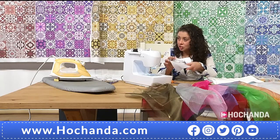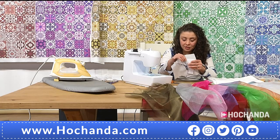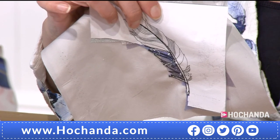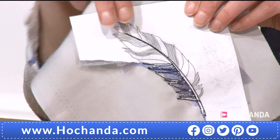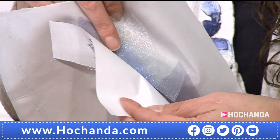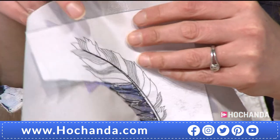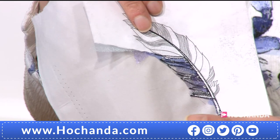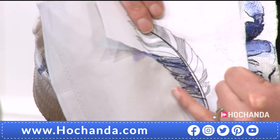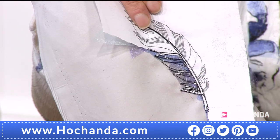So, can I just show you where I've got up to? Yes. Because I've just revealed a quarter of this just to show you how those USB files and papers work. What we've done is put the organza underneath, paper over the top, stitched through. I'm still taking out some of the little bits of paper there. And then I've trimmed that organza back so it's still in the shape of the feather.